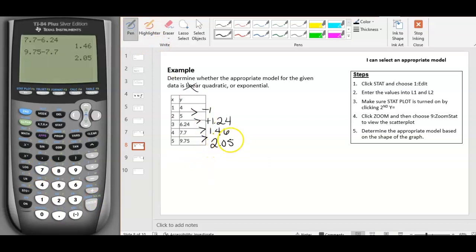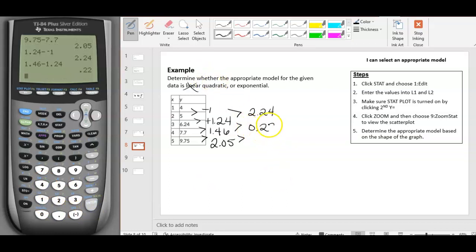Remember, for quadratic I want to look at the difference of the differences and see if that number is constant. So 1.24 minus 1 is going to be 0.24. If I do 1.46 minus 1.24, that is going to be 0.22.